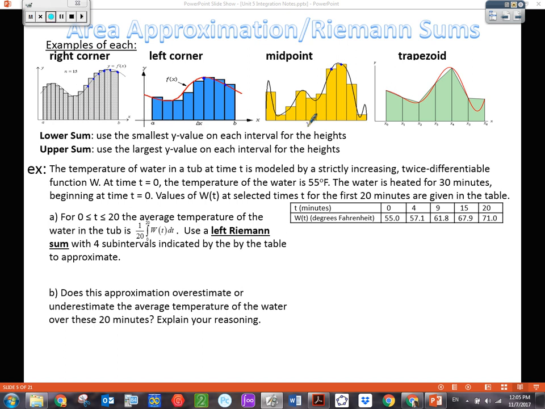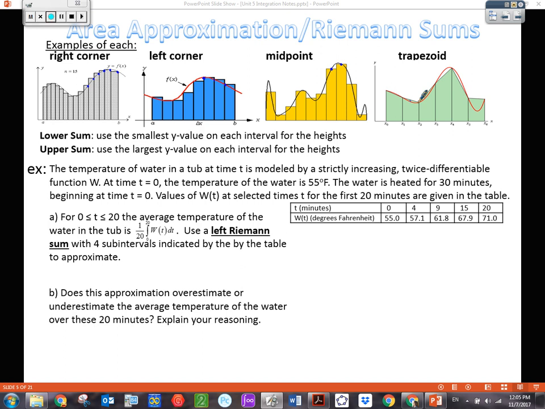Well, that's not the only type of approximation that we have. We also have something called a trapezoidal sum. No, the mathematician that came up with this is not named for them. They're probably really upset about it. Like, I came up with the trapezoidal sum and my name's not on it, like Riemann sums. But at any rate, a trapezoidal sum is simply using a trapezoid to approximate the area under the curve rather than a rectangle. That's the difference.